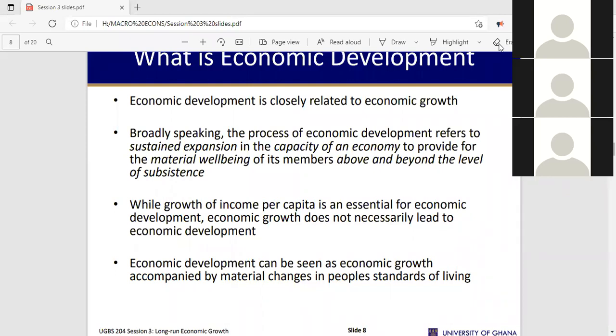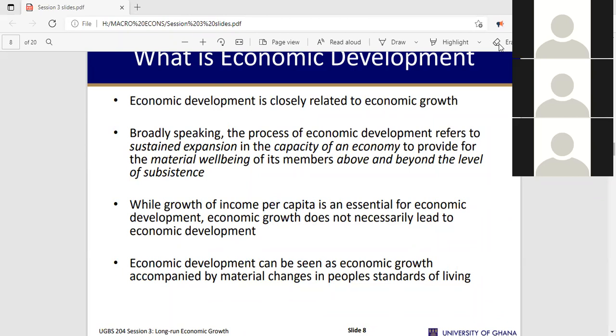How many of us even have the chance to say our minds, even in class? We are even shy of our own colleagues because of how our system works. So fine, there could be economic growth, but that doesn't warrant economic development. Remember, I gave you some examples of economic development: the ability to speak your mind. That's one. That's why we can be producing in the country and GDP will grow.